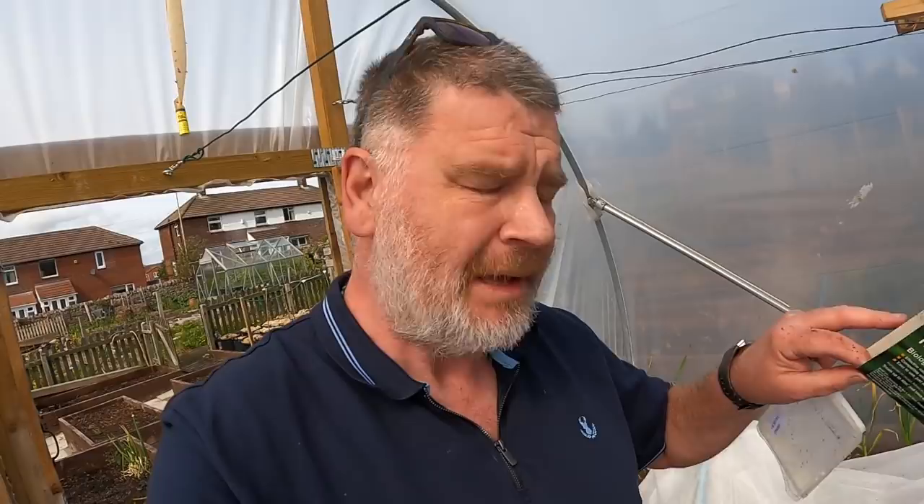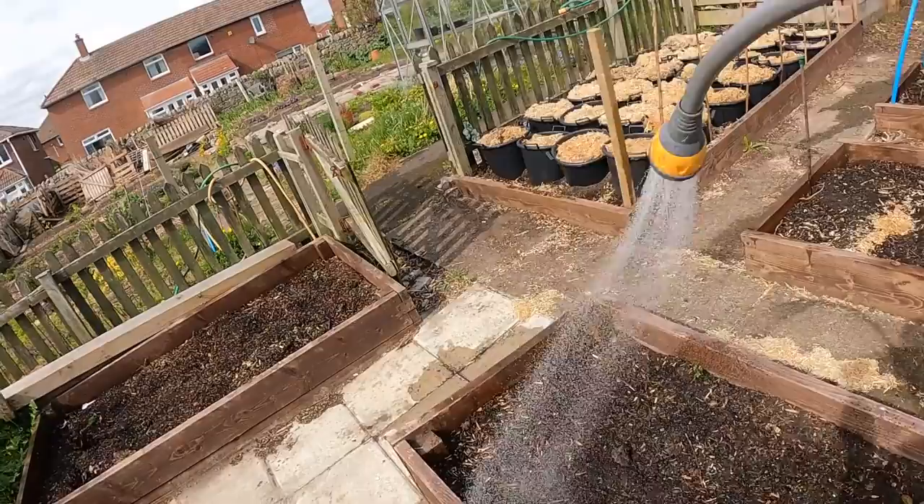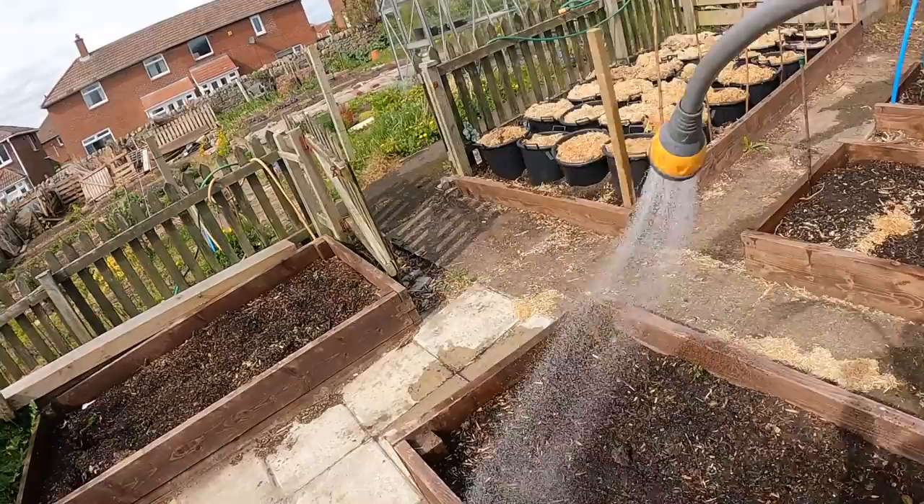The keen-eyed among you might notice I didn't treat one bed. That's because I got hammered by cutworms last year, and that needs a different pack - a cutworm variety of nematodes - which I'll get in there later. The sun's come out now so I'm just going to give another light watering to keep them going and give the nematodes a fighting chance to find the enemy. So that's it - I've tried beer traps, I've tried copper tape, I had to try this. I've heard good reports about it. It is a dry season in England but we'll see. Look after yourself, take good care.